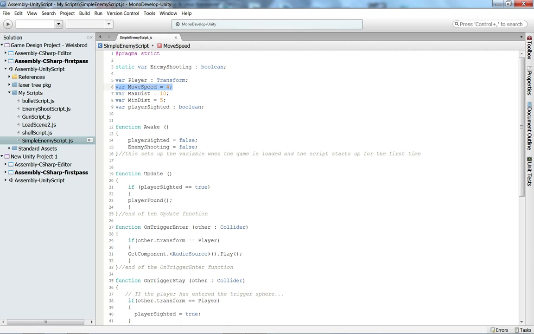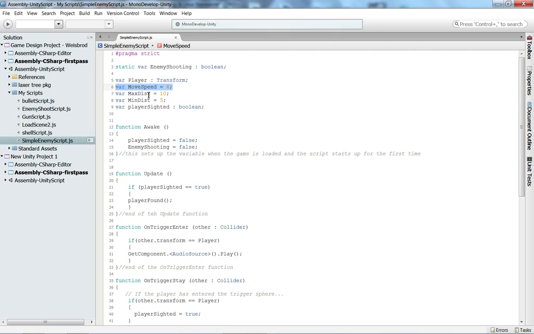Then we have max distance, or maxDist. That variable is where the enemy is going to actually start shooting. I have my capsule trigger set to about 90, but I don't want the enemy to start shooting immediately. I want him to start shooting somewhere around here, where I have it set to 10. When I was playing around with it, I set the variable to 25 later on to get it right. And the cool thing is you can change all these variables in the inspector, just like we could our bullet speed and everything else on our previous script.